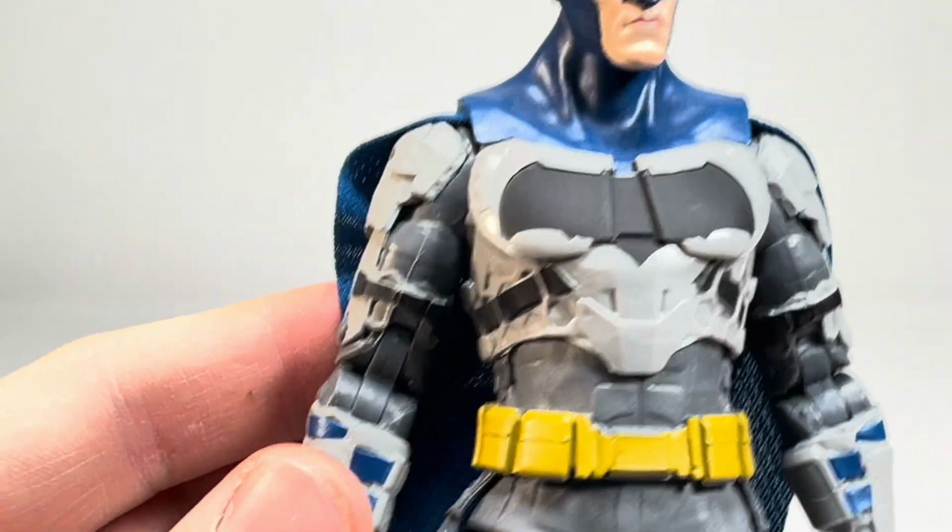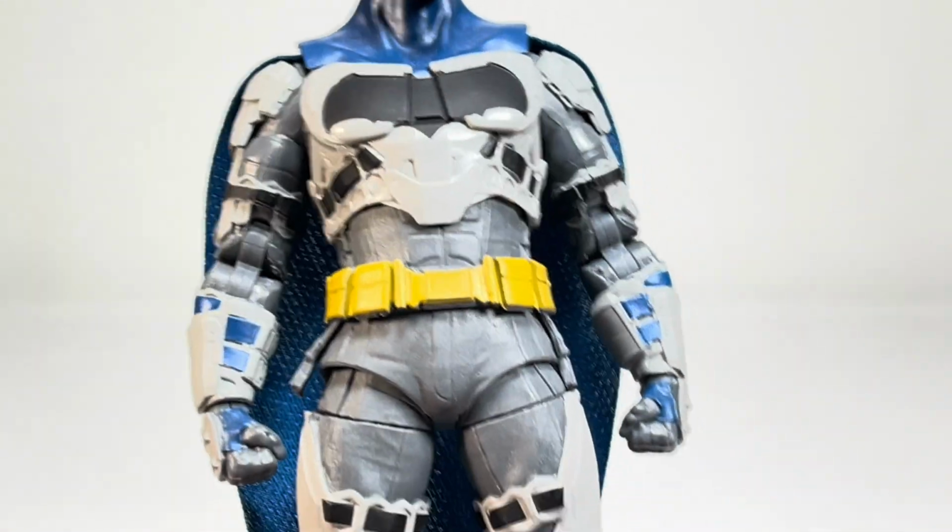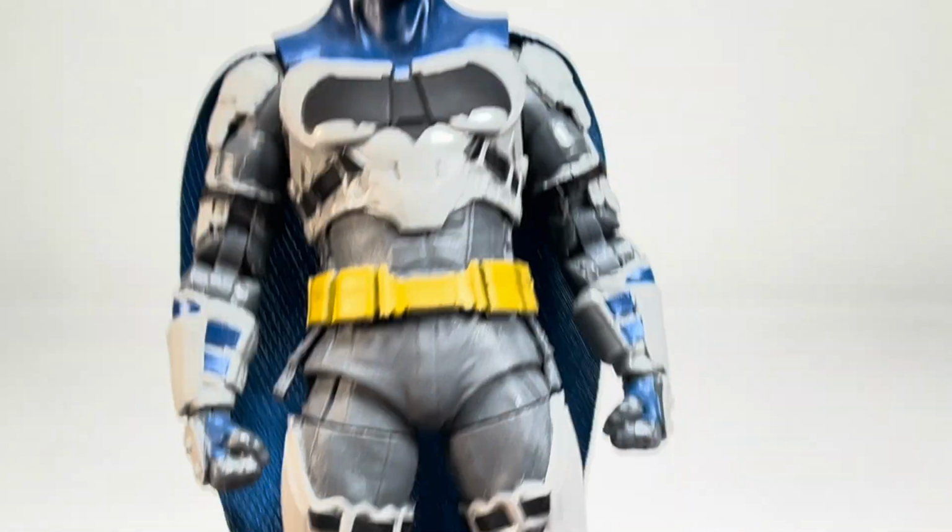There could be a wash. Literally just a wash would bring out so much detail, but there could be a wash. They could have attempted to do the gunmetal. The blue could be darker. There's just a lot of different things here that are missing.